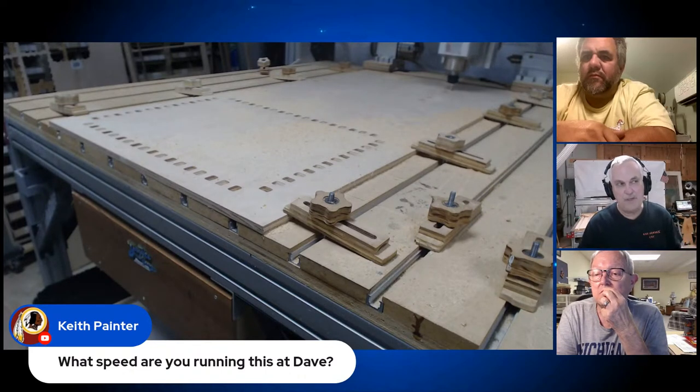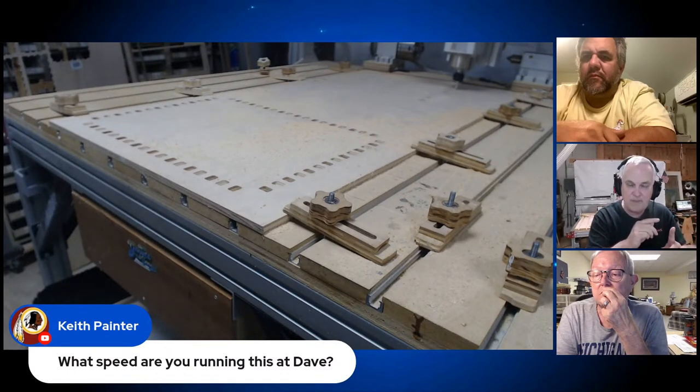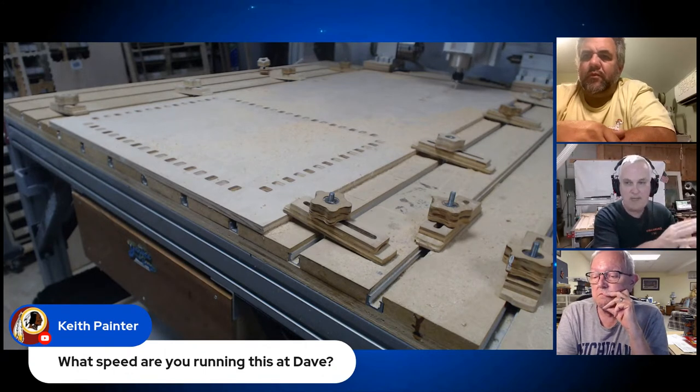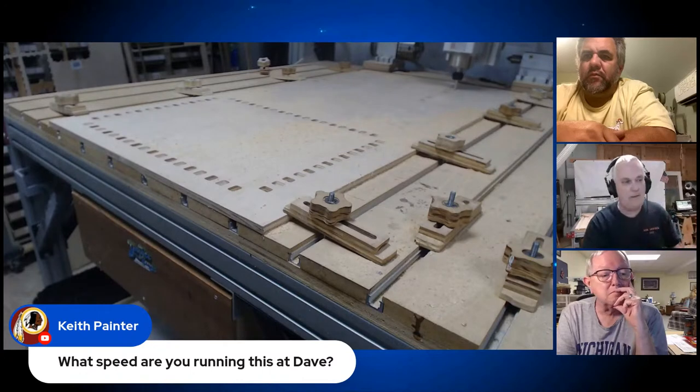and I don't really have anything to base it on other than when I did the simulation and I zoomed in, you see little ridges. So I would tighten up the step over, do it again, zoom in, check that, and then I waited until, well, let me open that up again here.